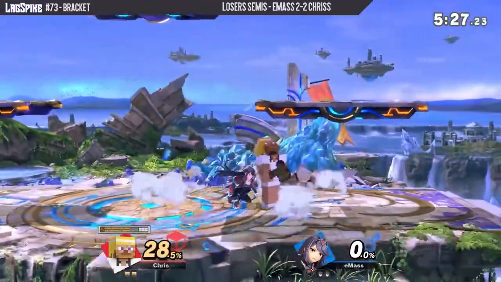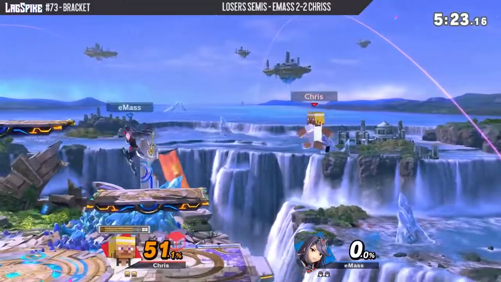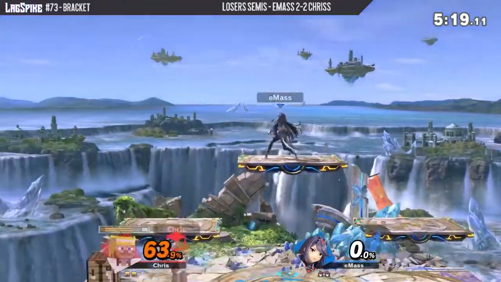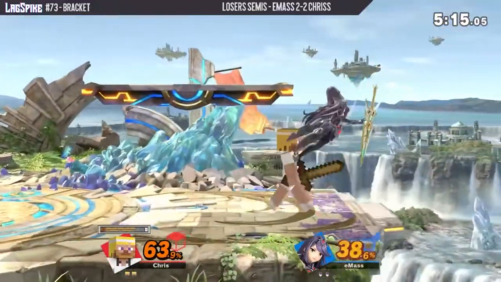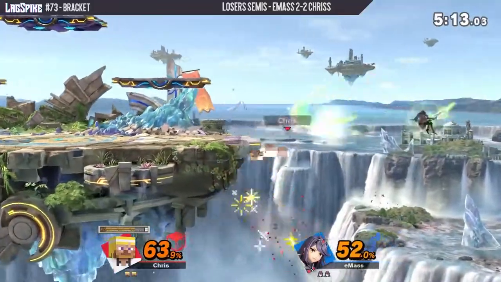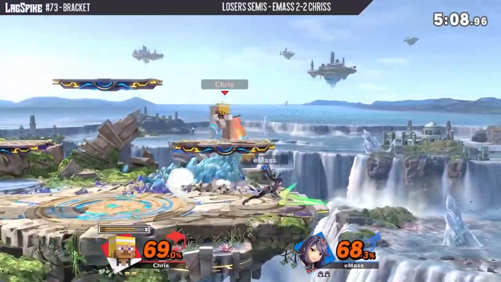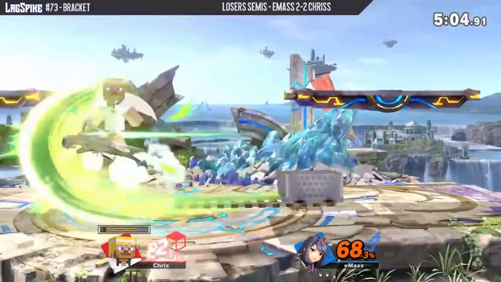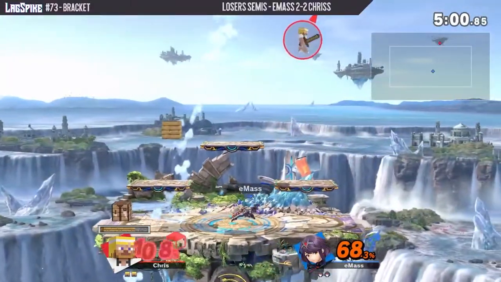And now, once again, Emass maybe was thinking of having a comfortable lead to play with to apply pressure here. Now is going to have to keep playing their heart out, keep the pressure going. Chris catching on to the nonstop pressure there, waiting it out, and then finding the grab on a whiff aerial. And boy, Steve does a lot of damage when he gets a full combo. When he's allowed to just get a full string like that, jeez, that's insane.